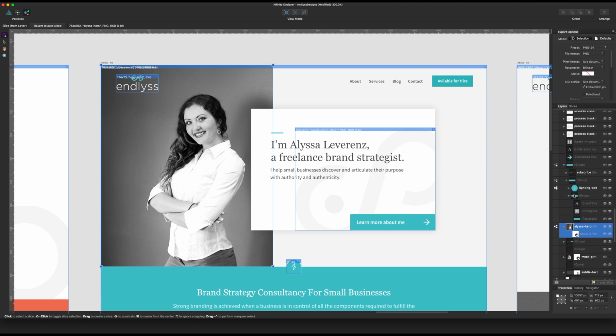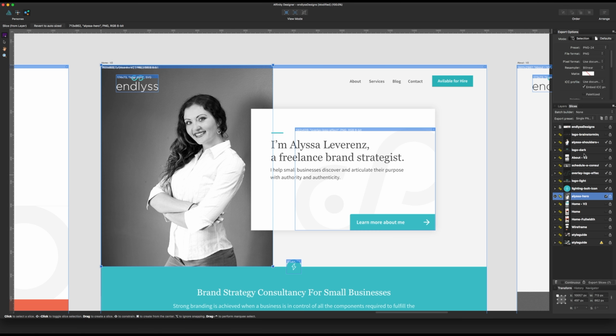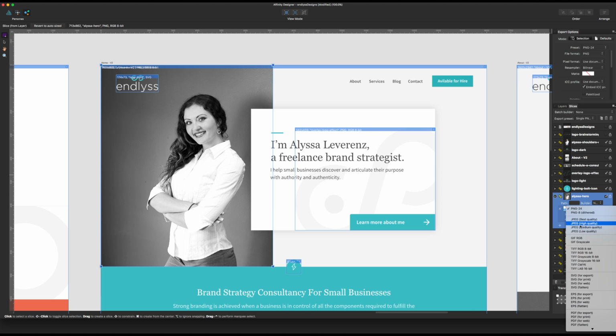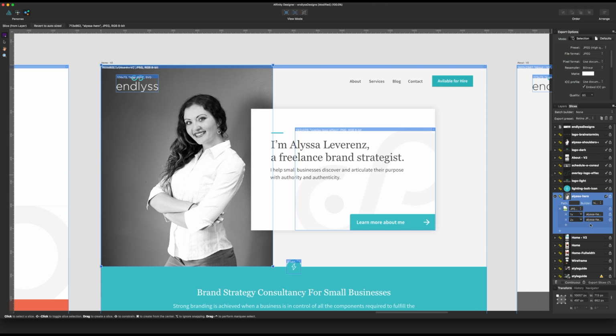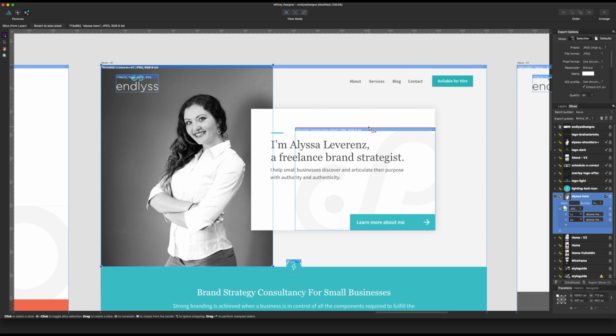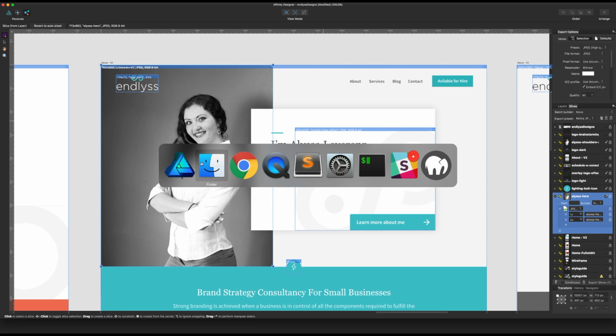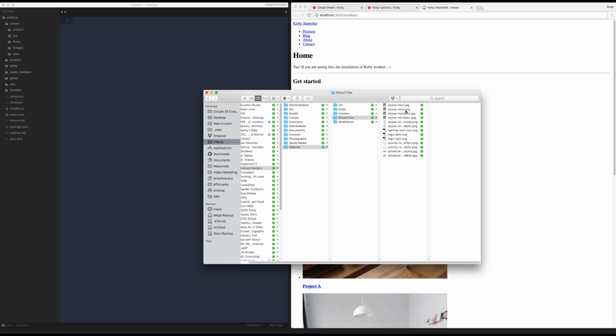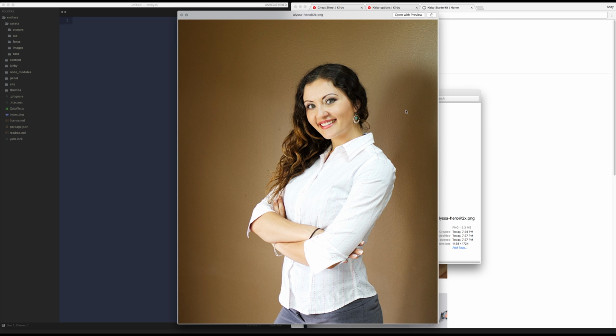Okay. And we made that slice. Now we can go ahead and export it. Just going to do that one. And I think I'm going to make this a JPEG too. And duplicate the size. We'll do retina. We'll just output that. Get rid of the color ones. Now that one's, why is that one?